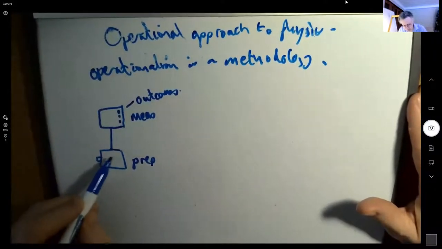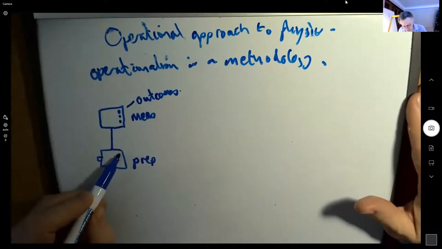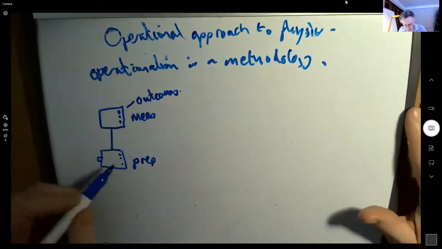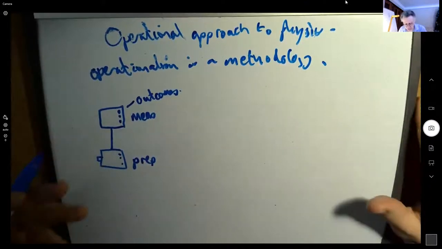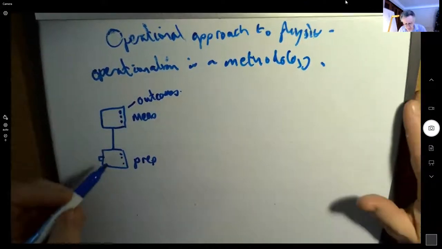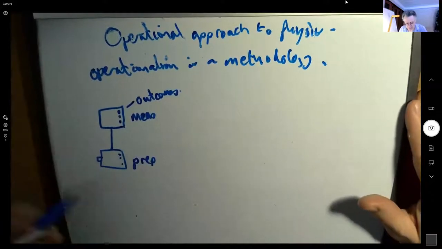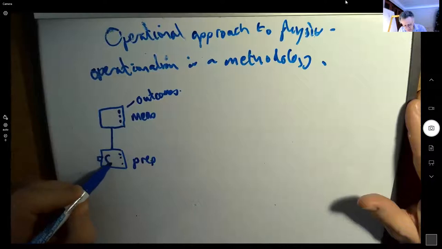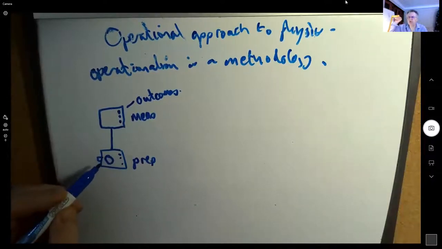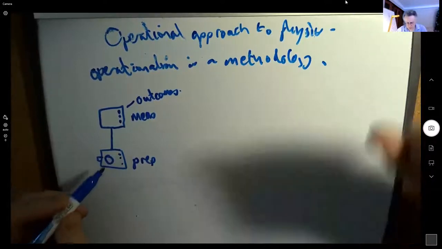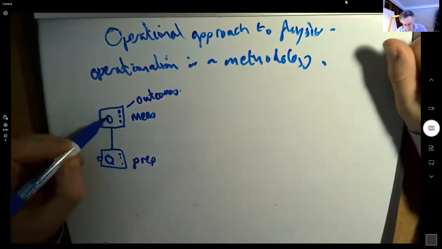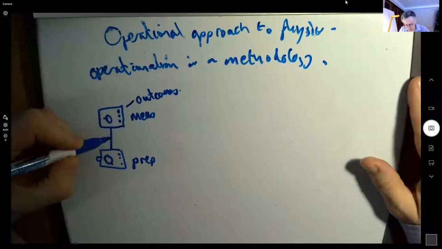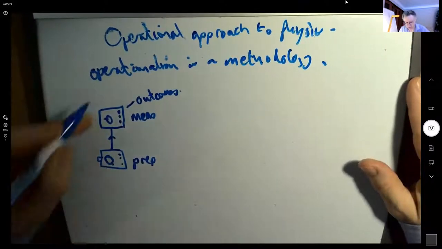Now, actually, the preparation box can also have some outcomes on it. That's fine, you often have that in a preparation. If a preparation is regarded as successful, perhaps the red light you want. And then each of these boxes can have some settings on it that you can imagine, just some knobs one way or another, and that gives you a setting. Okay, so the system passes from this box to this box.